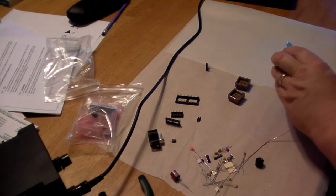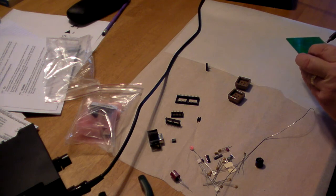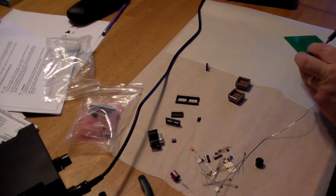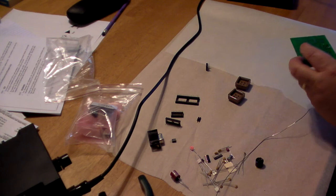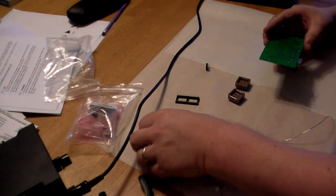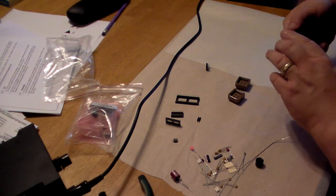And that is the video socket. Obviously, we'll clean this up just a hair. A little bit here. Let's try and remove some of the excess solder. Always a good thing not to have too much solder on the board. Alright, next the 15-pin VGA socket.